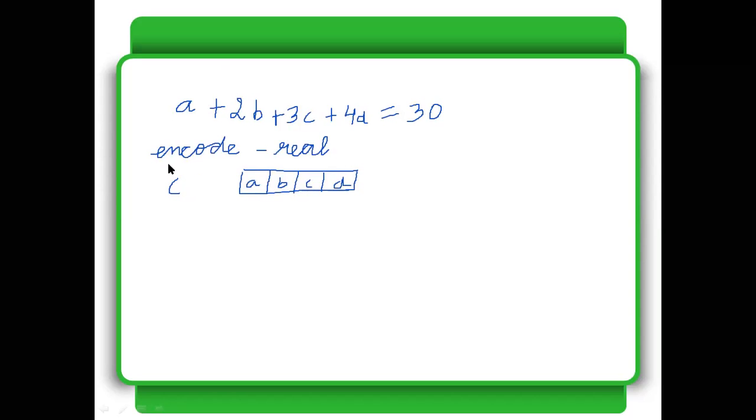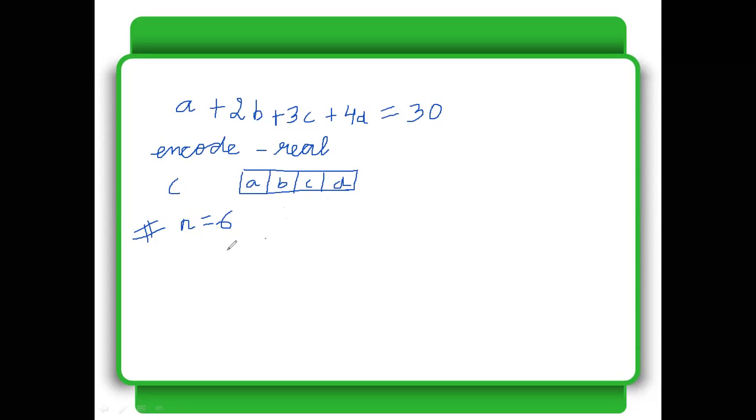Based on that, my next step is to form the population. Since it is a small problem, I'll decide my population size n equal to 6. Then I assign my population size, and I generate a random population with random possible solutions.